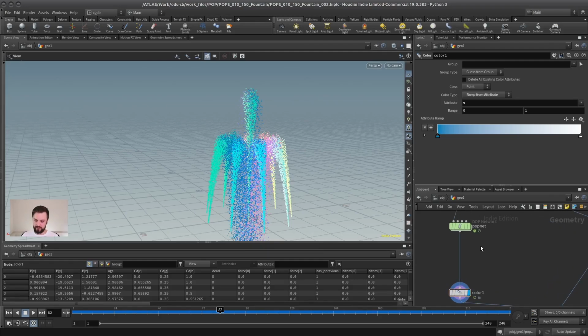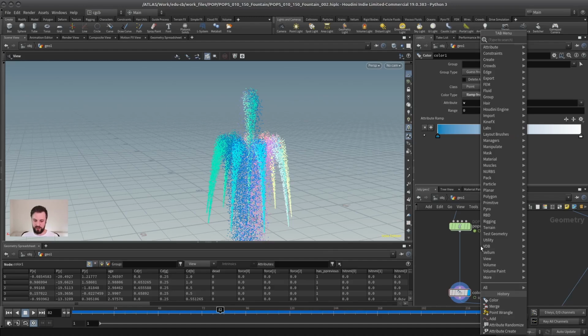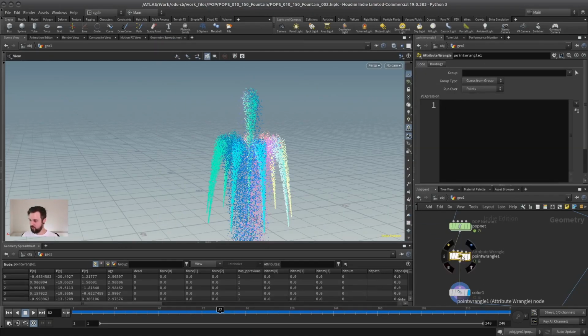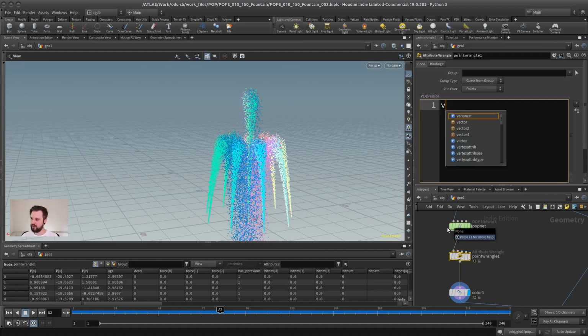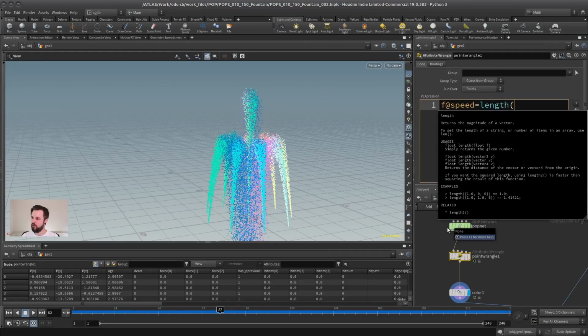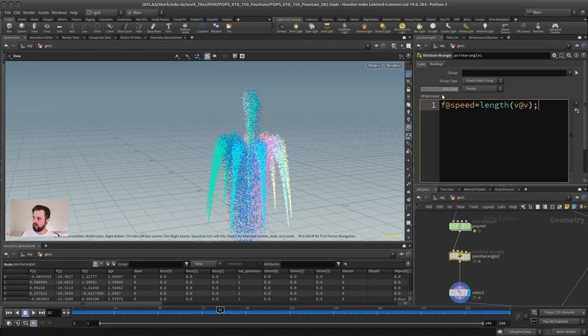How do we calculate this? We can actually do two things. We can either do this by hand, and this is what I prefer because it explains better what's actually happening. Let's create our own attribute here called speed, and this is basically the length or the magnitude of the velocity vector. So length is a function that you can use, and careful, don't use len. This also exists. Len gives you the amount of elements. So for a vector that would always be 3, no matter what. But length is the actual length of the vector, so the speed of the vector.